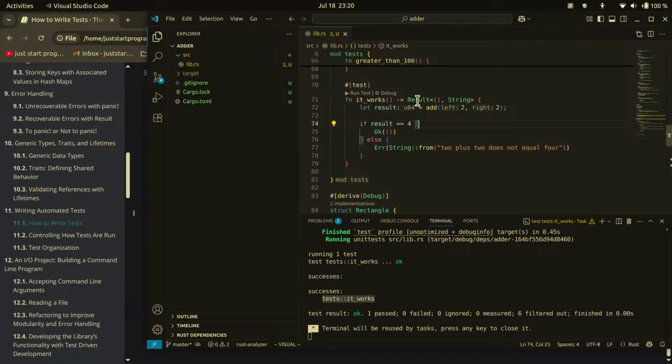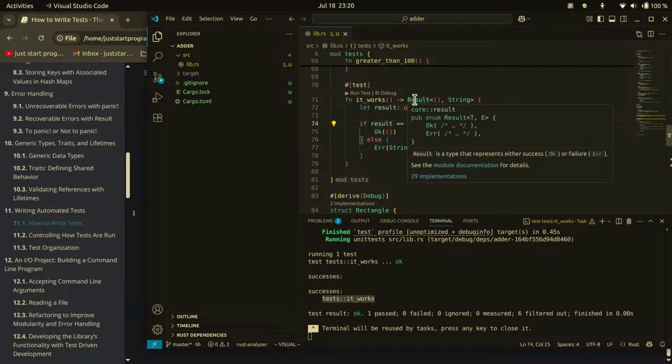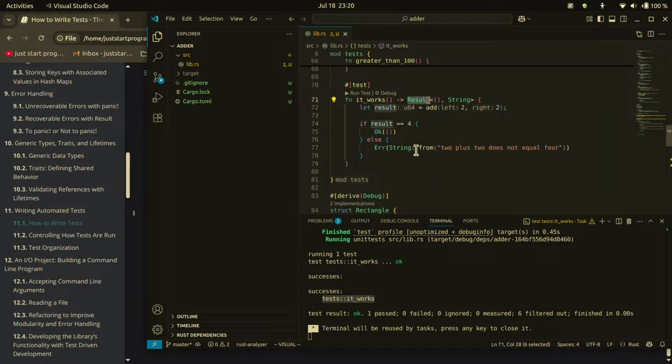Let's see. No, result is a type that represents either success, okay, or fail. Okay. Result is an enum here. Result is an enum. So this function returns an enum result.